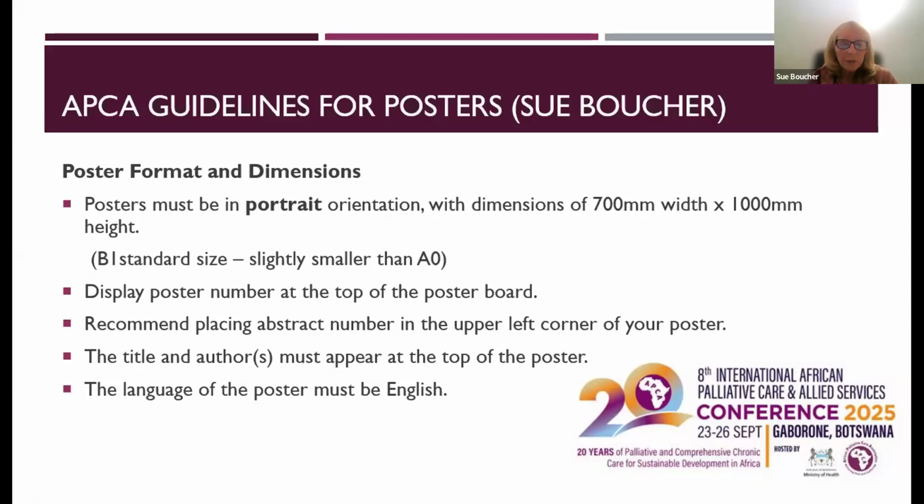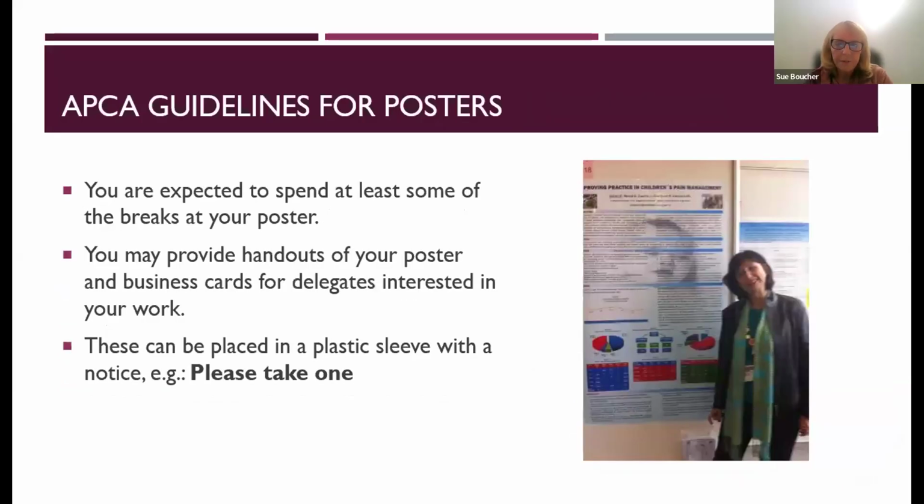APCA have also asked that you display the poster number at the top of the poster board, and that you also put your abstract number in the upper left-hand corner of your poster. They've also said the title and the authors must appear at the top of the poster, and that the language of the poster must be English. So those are pretty self-explanatory.